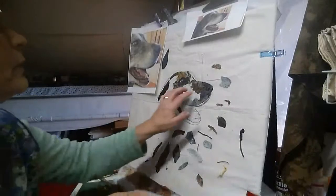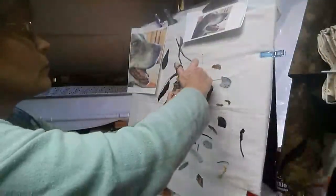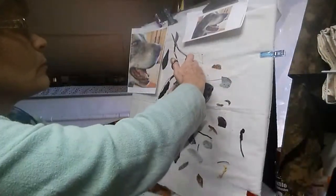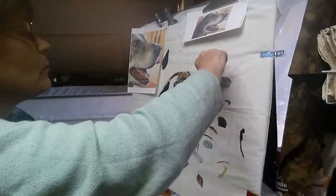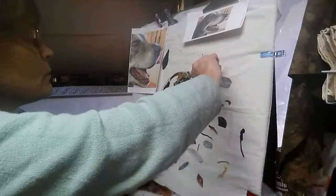Plus, I need to start gluing these down so they'll quit moving. I like that. All right. Put a piece down and read the comments.